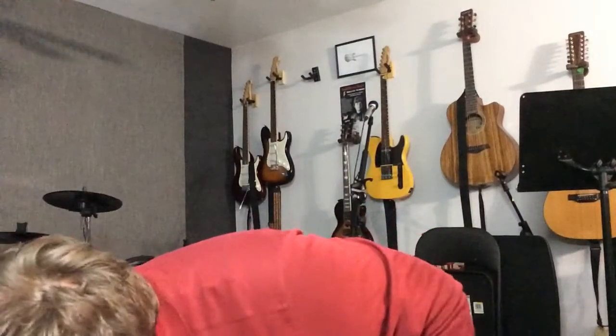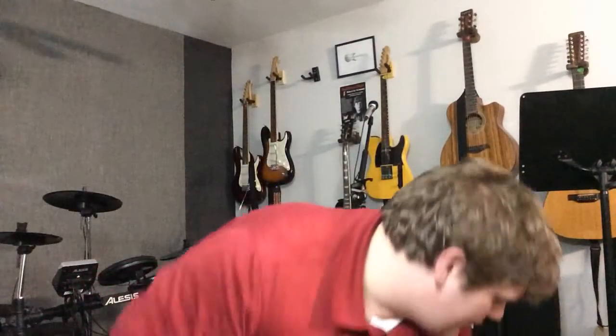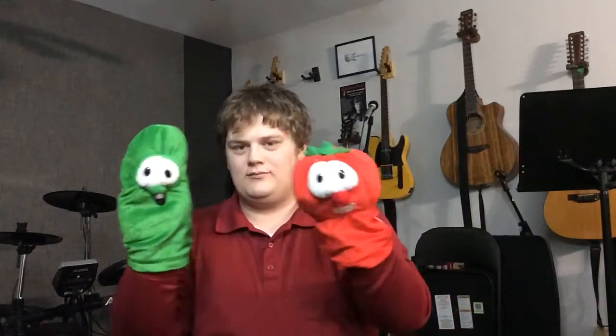Now for two characters that I have, I thought I'd show you. One of these characters I got in a lot on eBay with some other puppets. Of course, it's not easy to put them both on, but you make do. So here we have a very old version of Bob and Larry. Of course, these are more made for children's hands, but they're pretty easy to perform. Shame the mouths don't move, but that's okay. You make do.